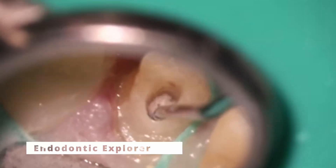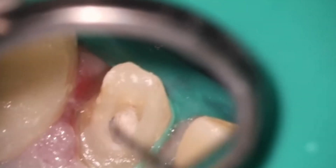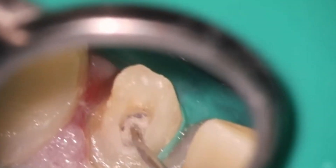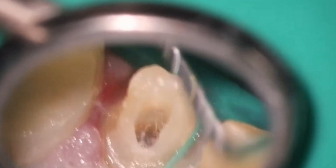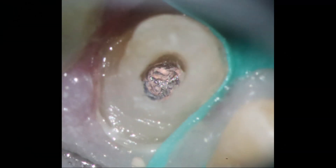It was a little bit difficult to remove. The crown was, I believe, already fabricated, so I tried to keep things as small as possible. However, I do have to get that post drill out of there, and a few other things you'll see in a second. I need to make a slightly larger hole than I would normally do. It was all composite. I still repaired it, but I try to keep it small, especially if the crown is already fabricated. You can see it's kind of a mess of post drill and gutta percha.